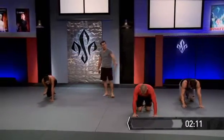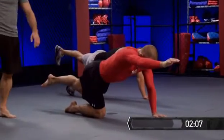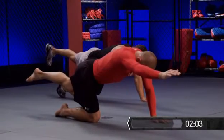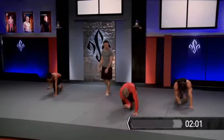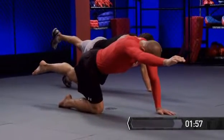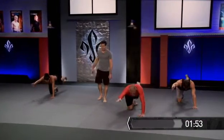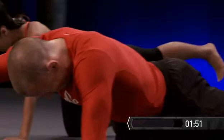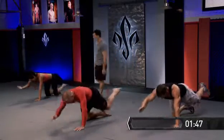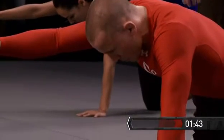We're gonna stay on the same side. Now stay on the same side, everybody. So you're just gonna switch opposite knee to opposite elbow. 3, 2, 1. Keep going, in and out. 5, 4, 3, 2, 1. Two more times. 5, 4, 3, 2, 1. One more time. 5, 4, 3, 2, 1.